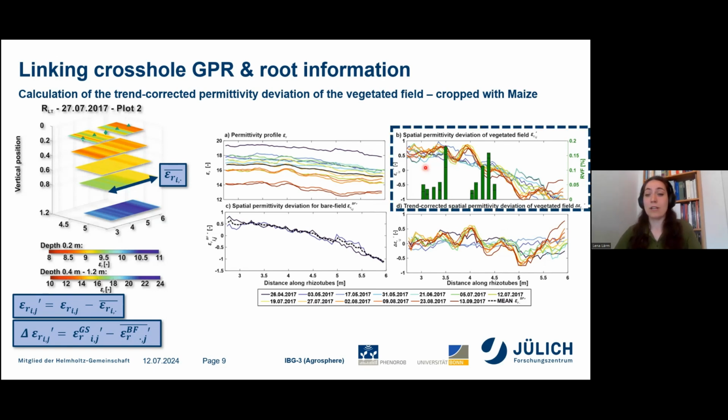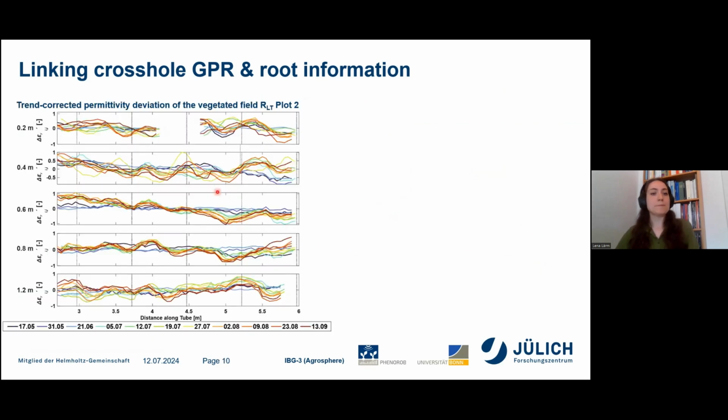And now I want to direct your attention to this plot. Here I added the root information that we have overlapping with the GPR data that we can use. And as you can see, that is only 10 positions, so spatial correlation is kind of difficult. Looking at that for one plot, for one facility, for the different depths, and again, the different colors are the different dates throughout the crop growing season, we have these maxima and minima present along the rhizotubes. They have changing amplitudes throughout the crop growing season, so we can definitely say these are influenced by the crop.